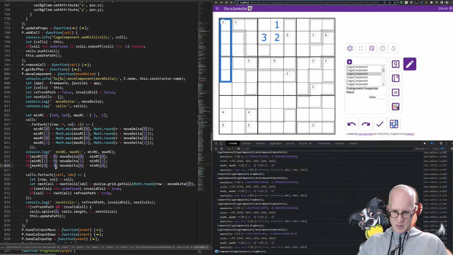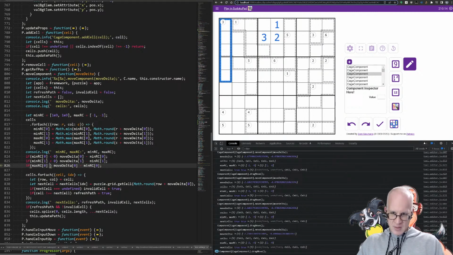If max RC is greater than, and we don't actually know the maximum size of the board here, because I've never implicitly written into the code anywhere that the board is a rectangle. So in theory, you could have a sparse large board with spaces in between.